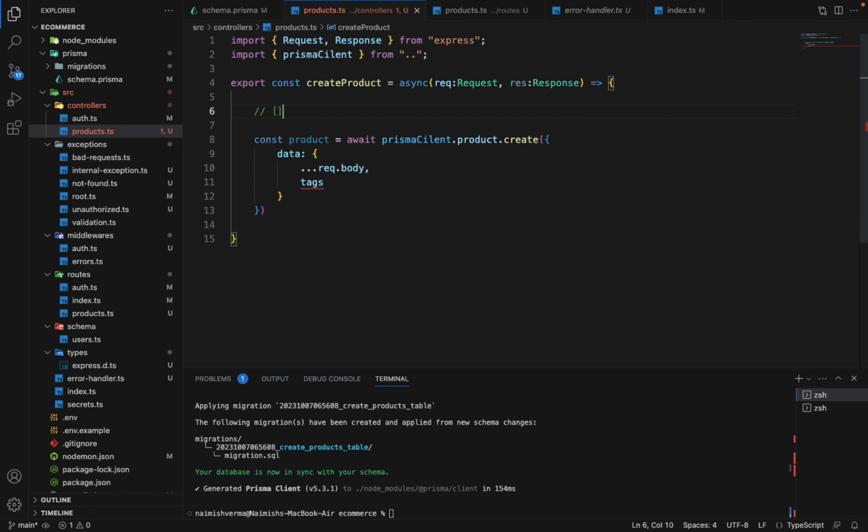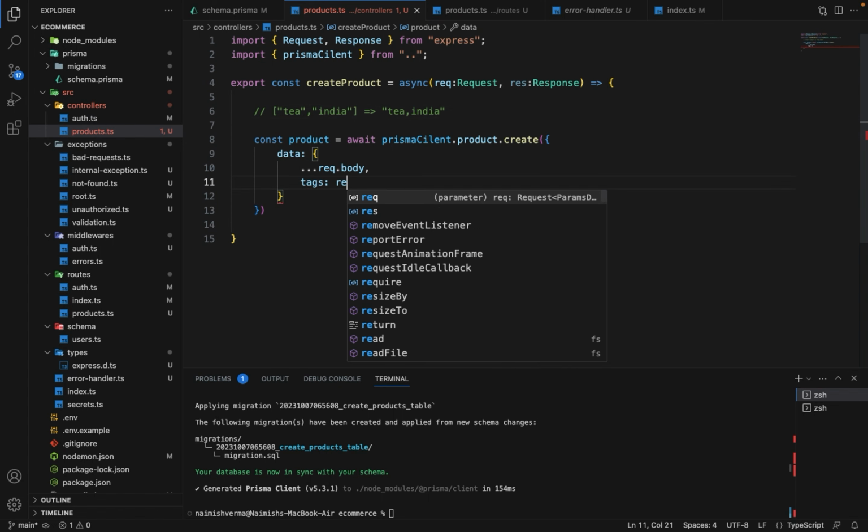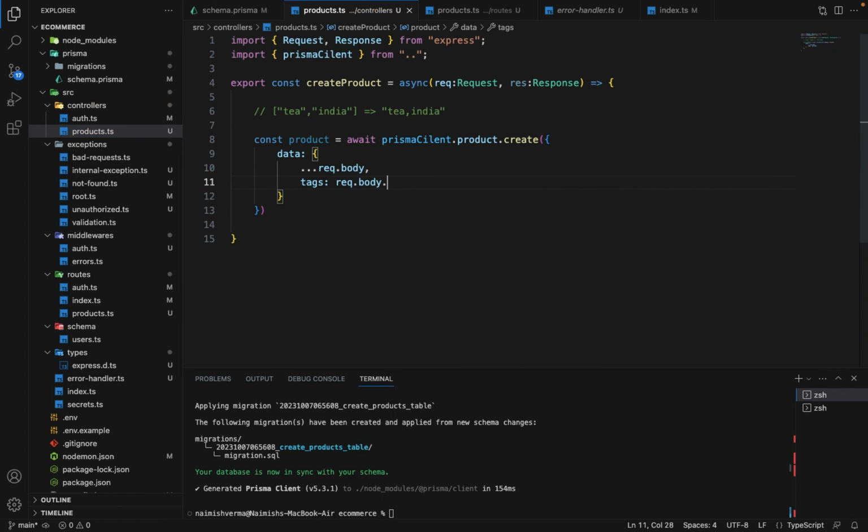For example, we will receive, let's say, tea and, let's say, India. We want to transform it into something like this: tea comma India. For this we are going to say request.body.tags.join, and we are going to join it using a comma. So this is how we are going to do this.